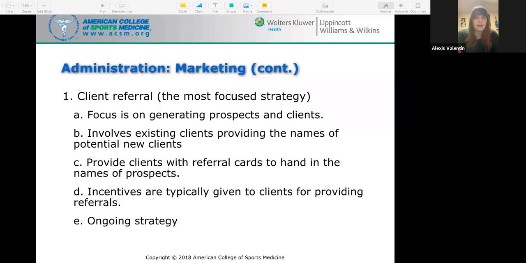So again, client referral, the most focused strategy, focuses on generating prospects and clients. It involves existing clients providing the names of potential new clients. Provide clients with referral cards to hand in names of prospects. Incentives are typically given to clients for providing referrals. It's an ongoing strategy. The biggest benefit of client referral is the fact that it's free.